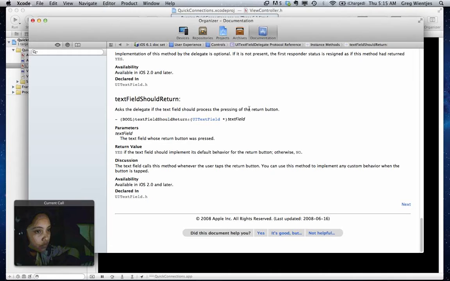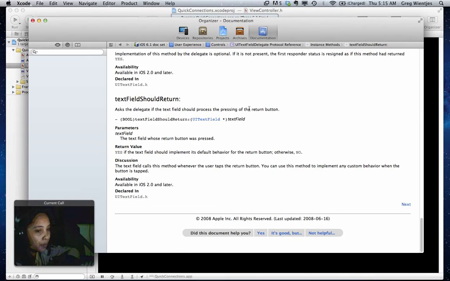So in other words, this method will be triggered when the user presses the return button on the keyboard. And we can have custom code to respond to the pressing of the return button that will go ahead and dismiss the keyboard, which is what we want to do.